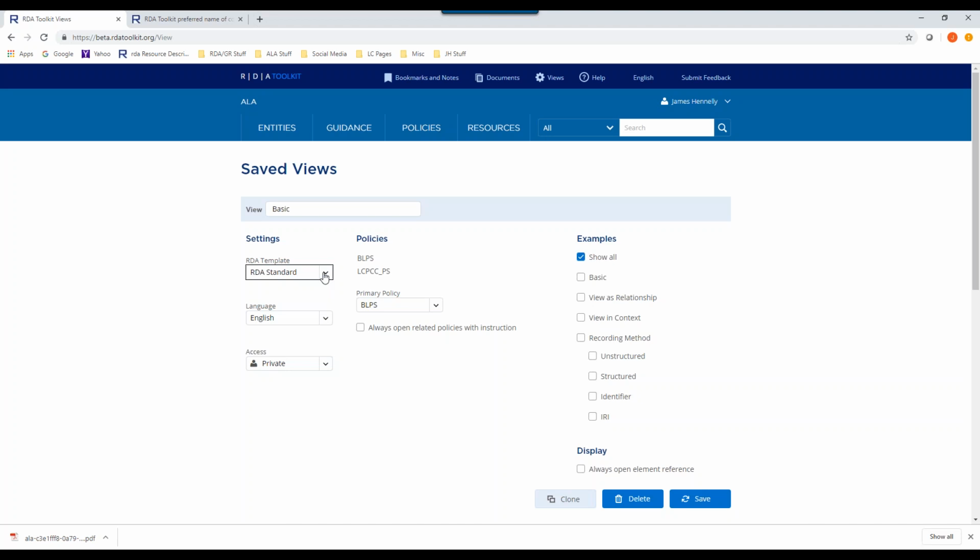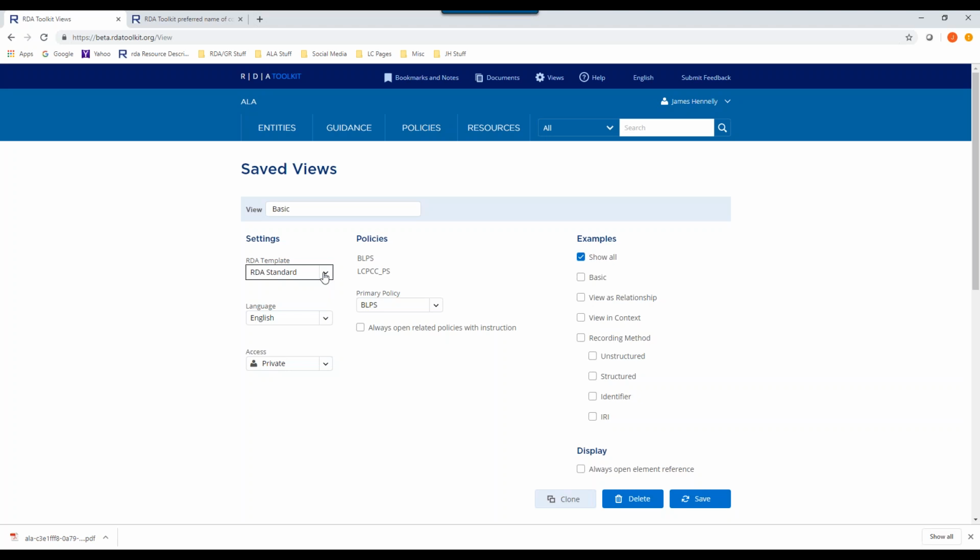So in the future, we'll be able to put in templates here that say, instead of RDA standard, maybe say RDA for legal librarians and our legal catalogers. And it'll allow you to go in and have a filtered view of the RDA instructions for that particular type of work. And that's where those next and previous buttons will come into play, because then you can use those buttons in more of a workflow type way, where you say, okay, I want to deal with this element first, and then I'm going to go into the next element that's important to me, et cetera, et cetera.